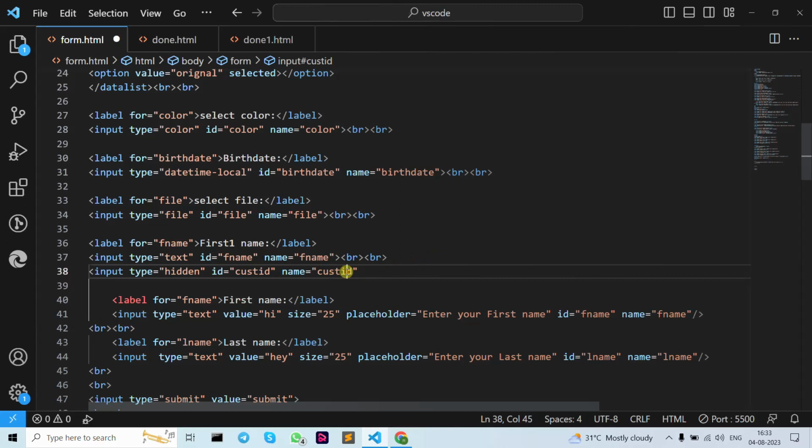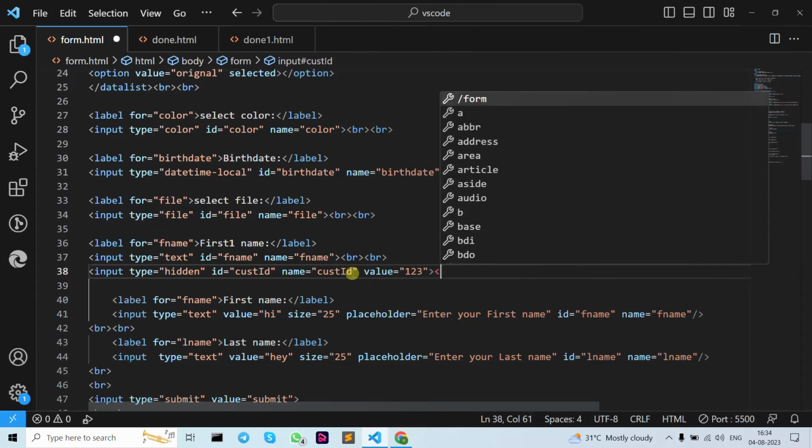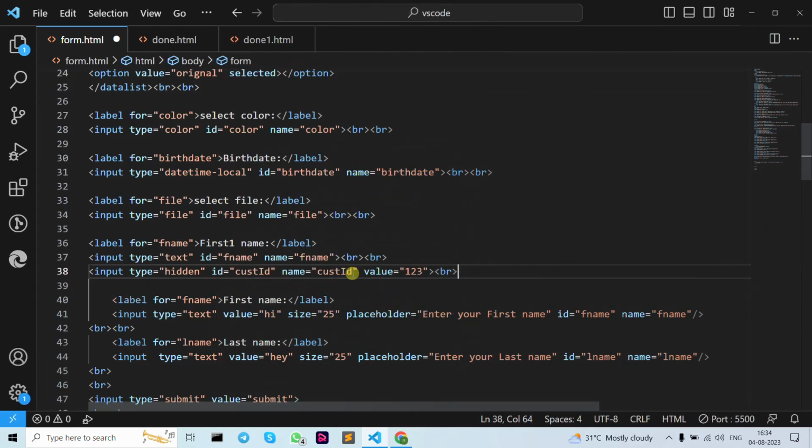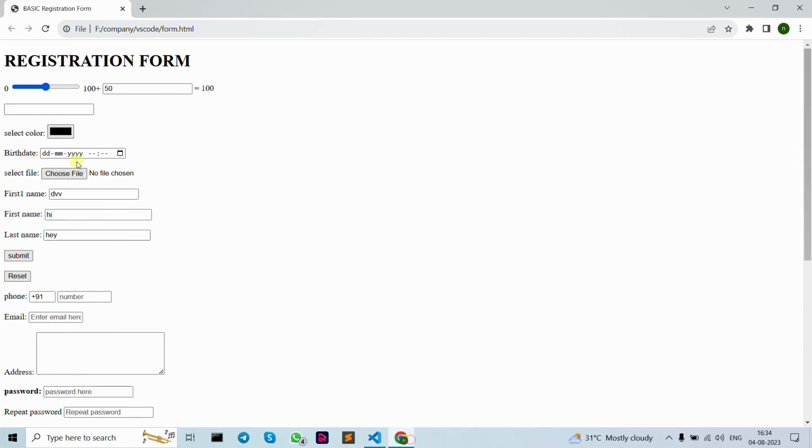If you want to give them like this, you can do that. I just give them capital I. Now give them value 1, 2, 3, then clear and submit.